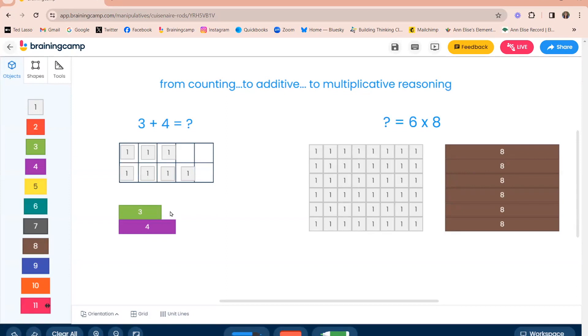Now I can be modeling that here with the Cuisenaire rods where I have the rod that is worth three units and the one that's worth four. And I might say are there any amounts of these that you know for sure? Now if a student knows that three and three is six, one more they can reason is the seven for the three plus the four. So by seeing this visual students might tell you I know three and three is six and one more must be seven.